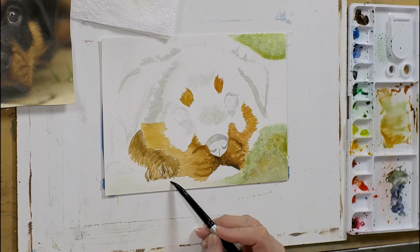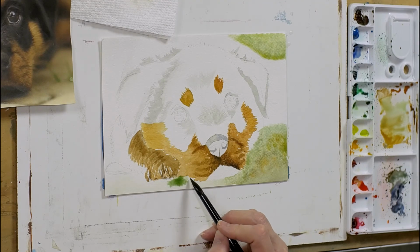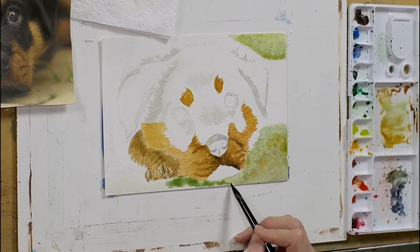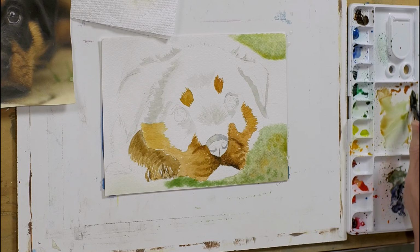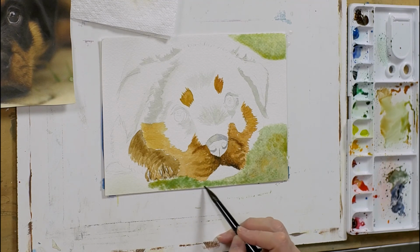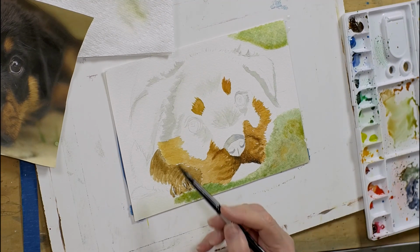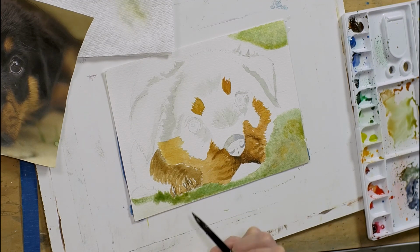So we're going to pick up some of that green, tap it right next to his little hairs on his face. Once this dries, we can always go back in and add a little bit more and pick up some browns and some gold. We're also going to cast a shadow underneath these paws. This is just holding the place, whatever you want to call that. Little hairs around his paw.